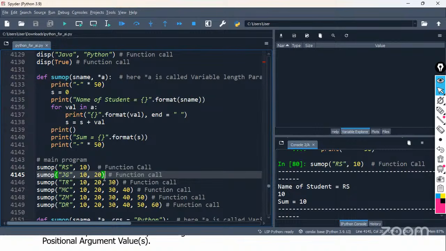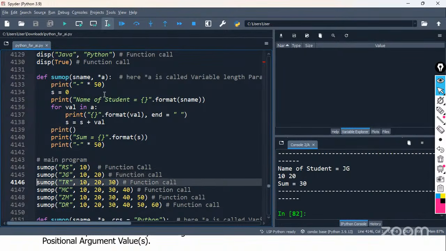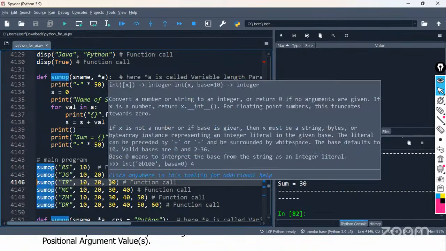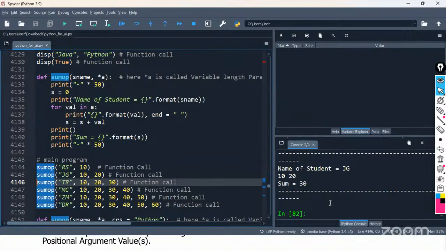Why? Because 10 and 20 will be passed to a variable length parameter. It accepts multiple values.